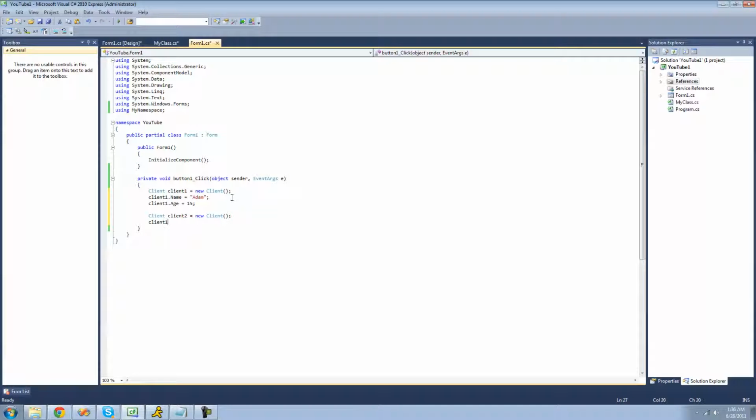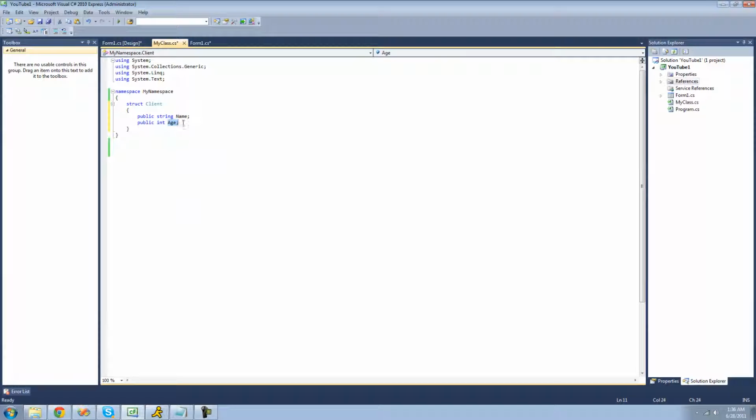Then client2.name equals Joe, since this is the second client, and client2.age equals 27. As you can see, this is a much more organized way to store your clients' information. Also, you can access it much easier.